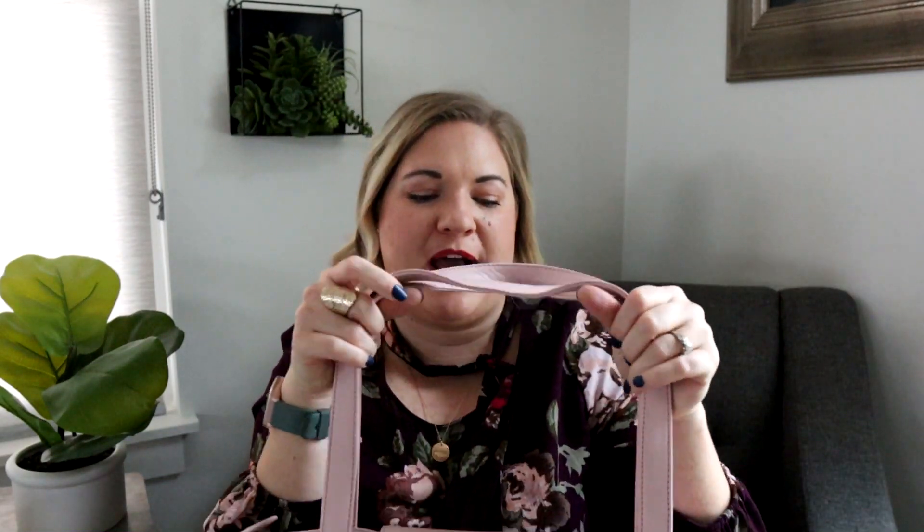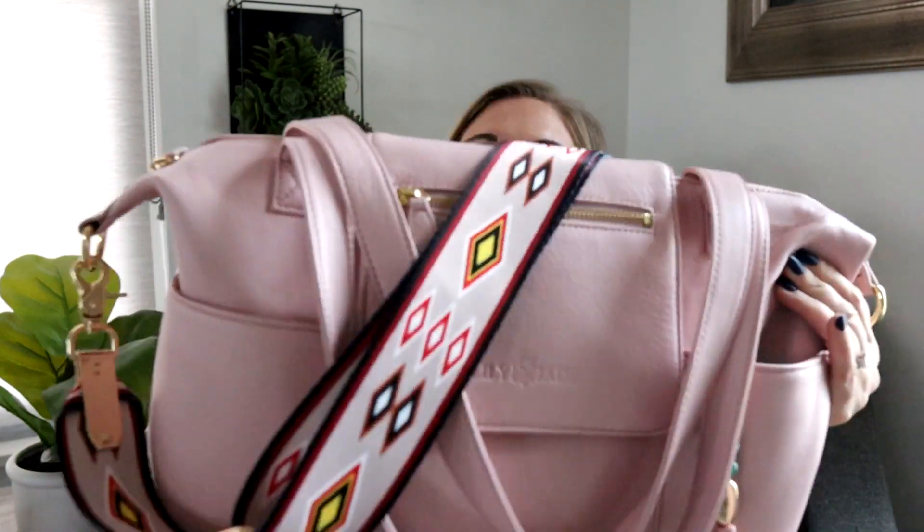Another way you can wear the bag is with these tote straps. I really like these because they are long enough to fit comfortably underneath my arm — I have that struggle with some bags where the tote straps just aren't long enough. This is the bag I grab to wear for Valentine's Day, and I have some fun Valentine's Day pairings inside of it. I love that the strap I chose here has some reds in it too, which makes it feel more like Valentine's Day with the red and the pink.